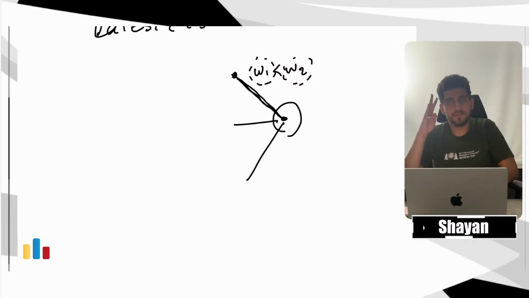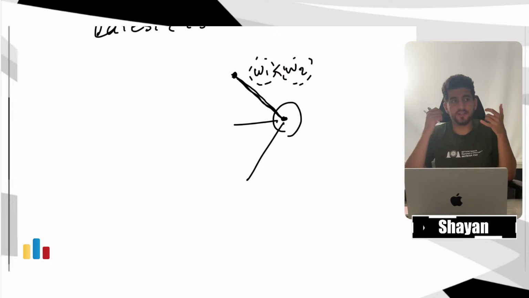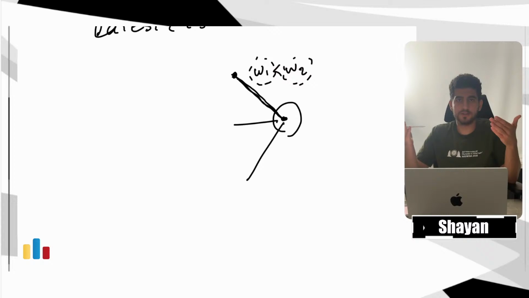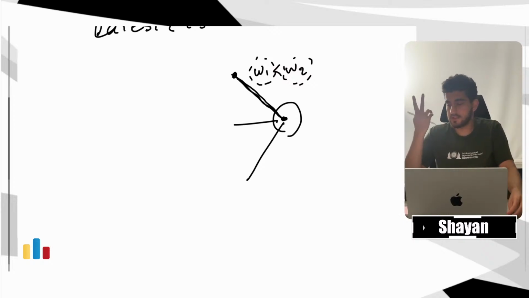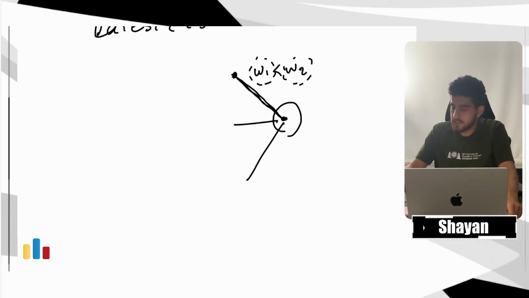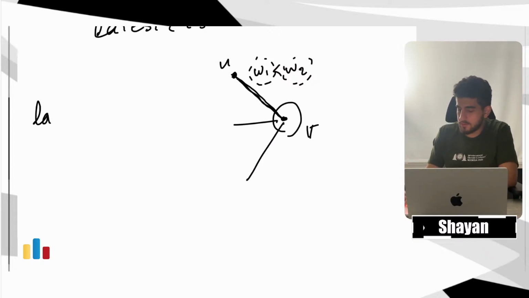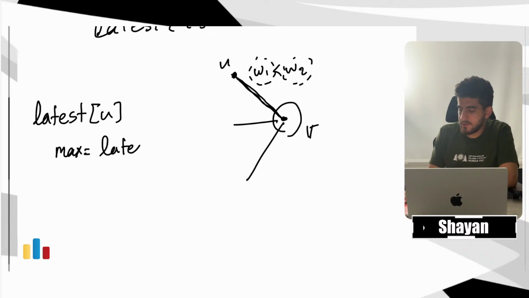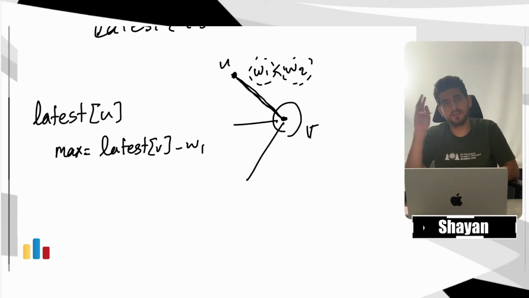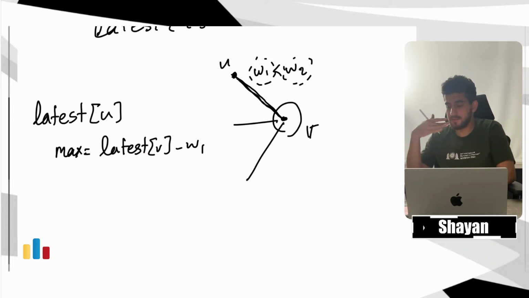So I know whether that intersects with the interval in which I need to talk on the phone, or not. If it intersects, I cannot use a bus. So there are two possibilities. If I can use a bus, it's easy. If this is vertex V and this is vertex U, then latest of U, similar to Dijkstra, can be updated by max equal to latest of V minus W1. And maybe I need to erase it from the set before this, and after that insert it back again.